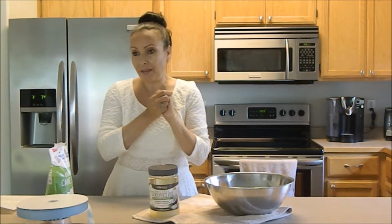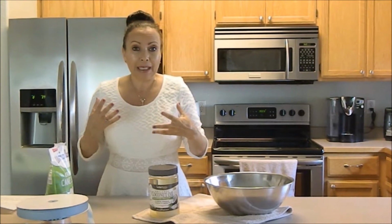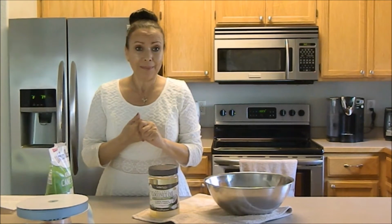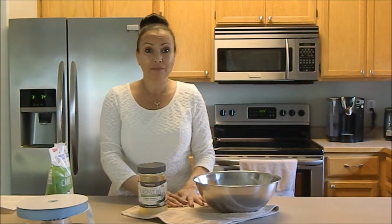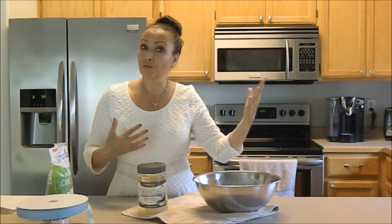Another thing I'd like to discuss is there are certain things that I use coconut oil to make, maybe a gift for a friend, or maybe just for myself, okay? You can go to the store, to Ulta, to Sephora, and you can buy yourself some body scrubs, okay? Those body scrubs may have unnatural substances in them, or they may be made naturally, including essential oils or jojoba oil, which is another great oil for your face. I do not knock jojoba oil, it is amazing. You can also use that on your face.